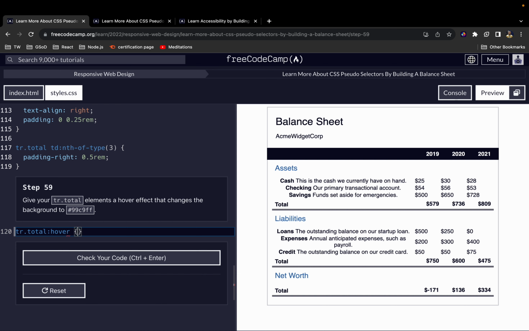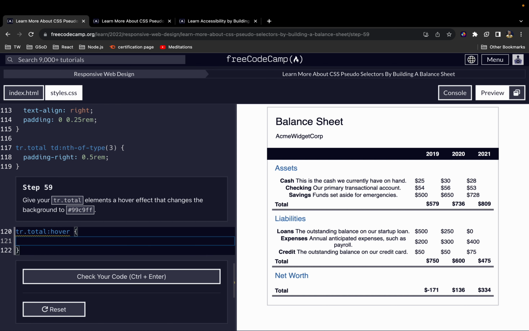So we use the hover pseudo selector, and we want to change the background to this color. Okay, and then let's test it out. As you can see, if we hover here, we see this bluish color on our total. All right.